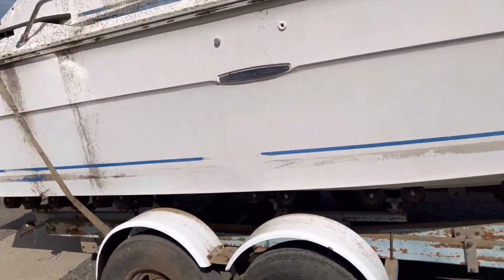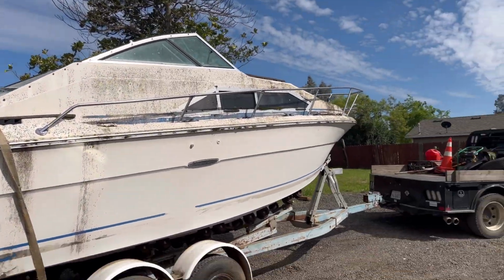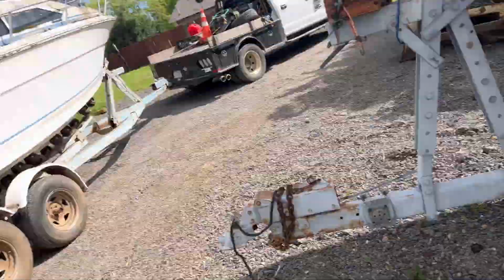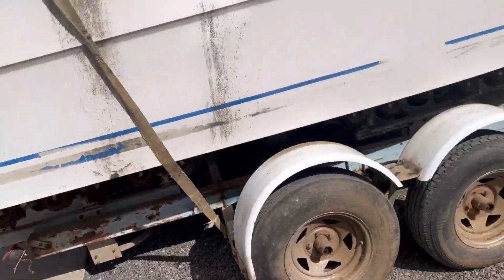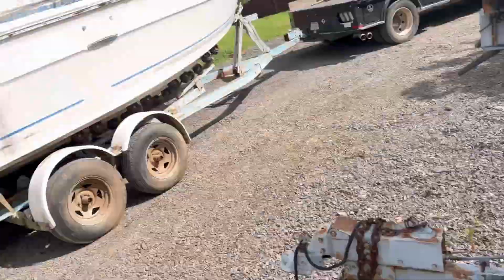the boat is junk. I'm not gonna fix it, it's just gonna meet the excavator, and I'll sell the trailer. The trailer's almost identical to this one. It's got the roller bunks on it, so it's a good trailer. This one has 6 lug axles, so it's heavier duty. That one's only got 5.